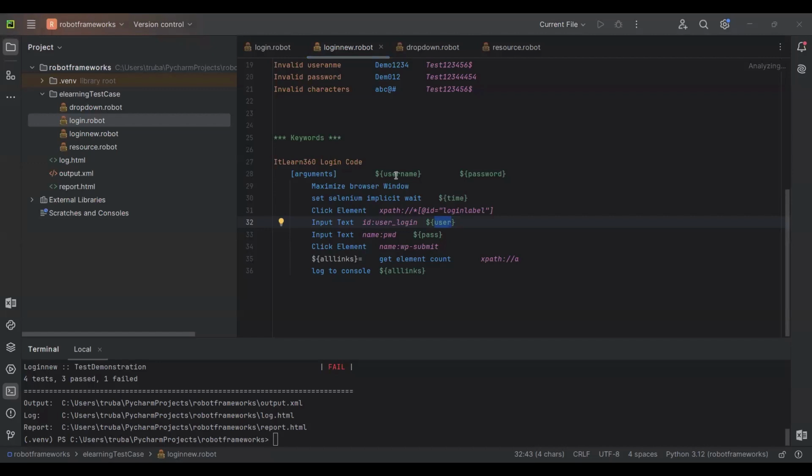Now here you have to do a small change which I missed. In login, it's taking the user that's already defined in the resource. So it's every time picking the resource from there. So you have to change it here as well. If you have changed the argument, you have to change the details here as well. So it will work fine. If you're not changing it here, then it will not work. So you have to change the name here as well. Cool. Now, let me run this test case and let's see how it's functioning.